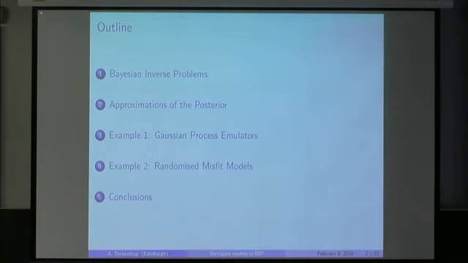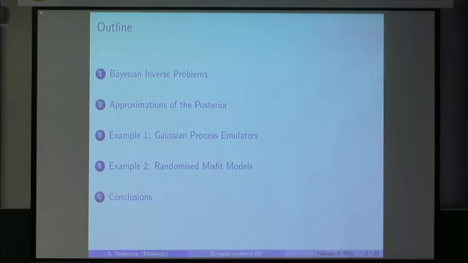So the outline of my talk is the following. I'm going to start by introducing Bayesian inverse problems. If you're from a statistics community, I think you know the problem as a parameter identification problem. That's the kind of problem I'm interested in. I'm going to explain what it is and set it up. The solution to the Bayesian inverse problem is a probability distribution that's called the posterior distribution. That's usually a very complicated distribution. So if you want to use it for simulations, you can't really do that. And so you have to approximate it in some way. In particular, I'm going to approximate it using surrogate models.